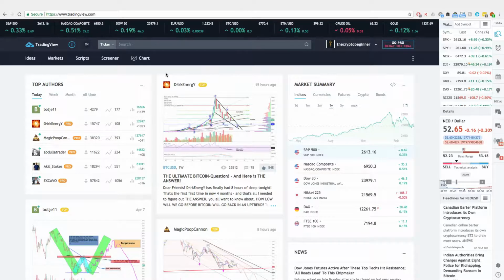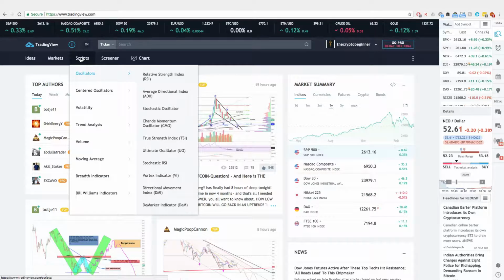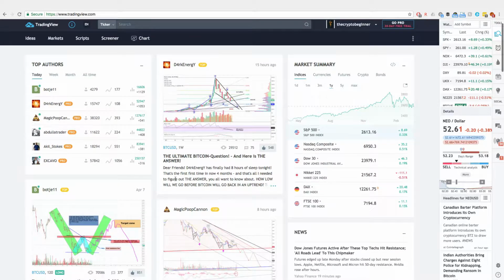When you log in, this will be the first screen that comes up. Up on the top, it has different things such as the S&P 500, the NASDAQ, the Dow, the Euro USD, some BTC, ETH. So this is obviously not strictly for cryptocurrencies, but it has all of the different markets on it. Underneath that, there are different menus that you can click on. I don't actually ever click on any of these except for a chart. Underneath that, we have this whole area that has the top authors, basically the best people that are trading right now. And then it has some graphs that you can look at along with some analysis underneath of that.